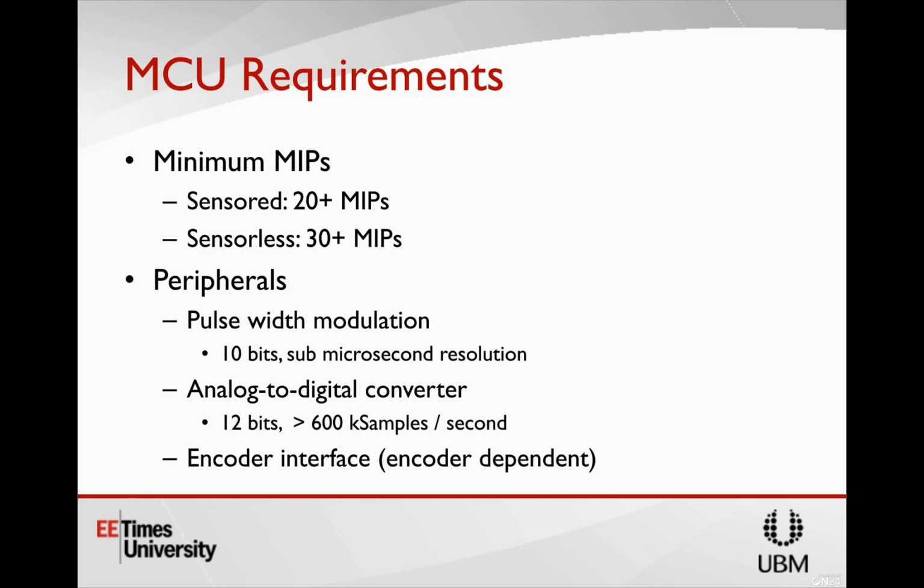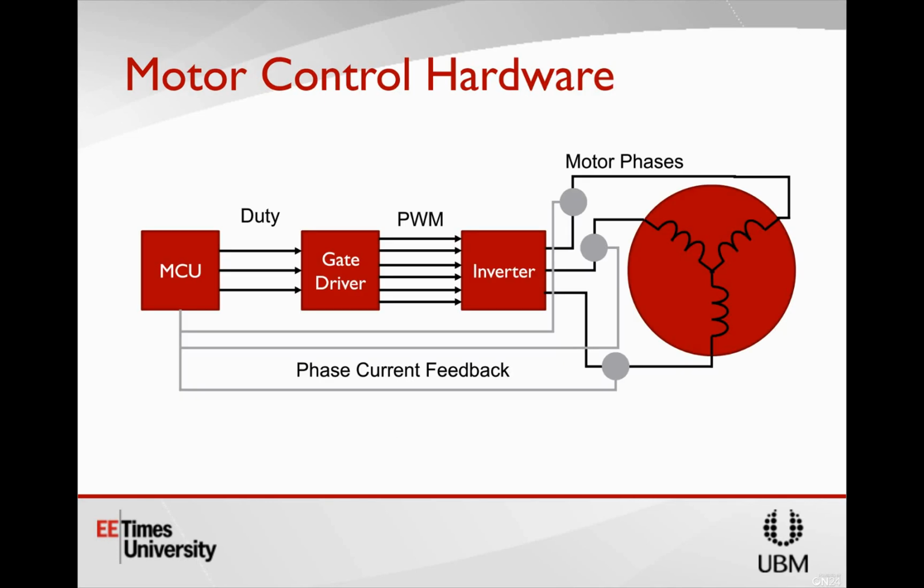So let's take a look at the hardware, or just a brief overview of the hardware that we're going to use to control this motor. You'll notice from the class yesterday that the MCU, the gate drive, and the PWM components are all the same. They can use very similar, if not the same, components that are used with trapezoidal or six-step control. It's really effectively the same circuit.